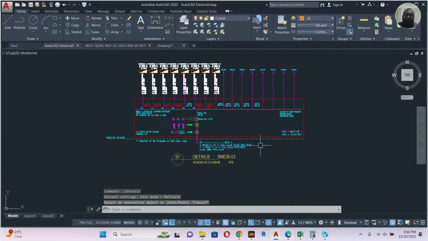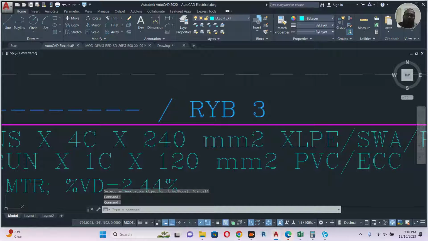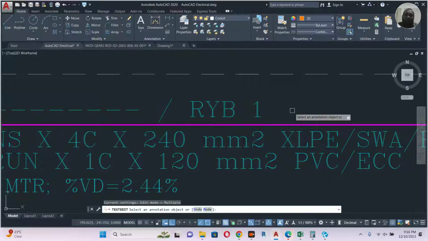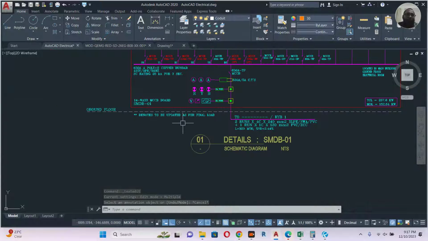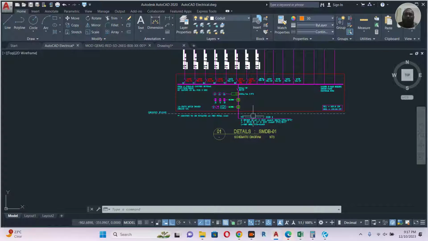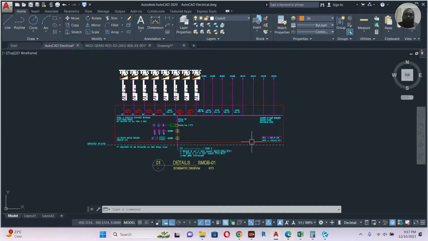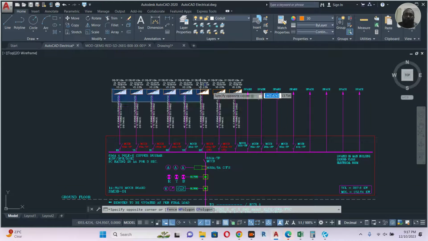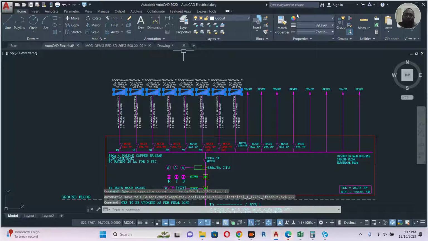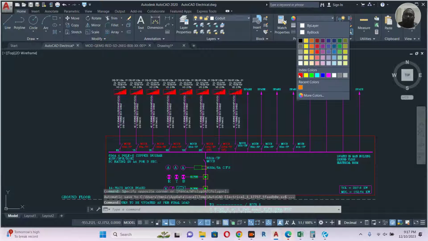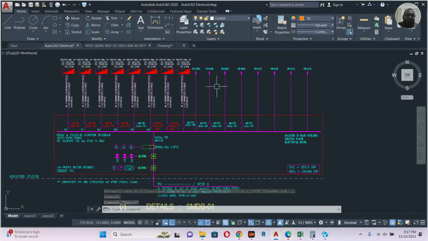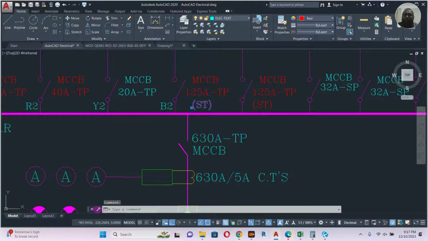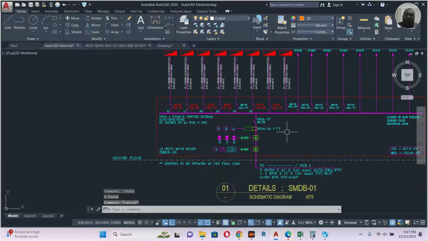Now this one we can go for the R1. So in the MDB also will be there. This is not okay. Okay, let's make this one red color. So this is how we do SMDB diagram. So I remove which is not necessary, meaning which is for the advanced design.